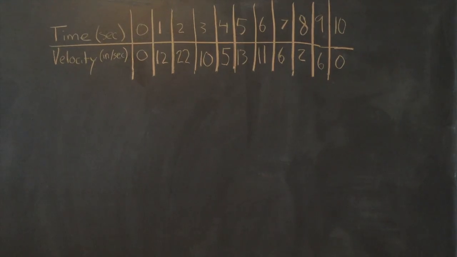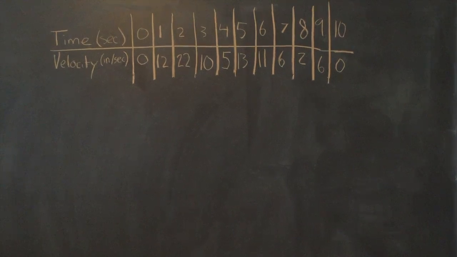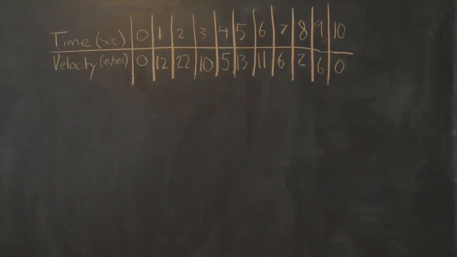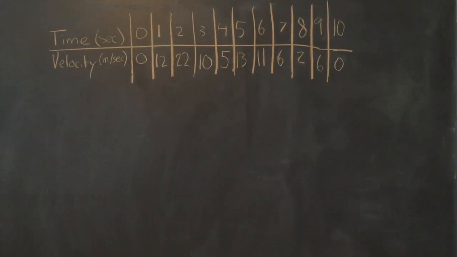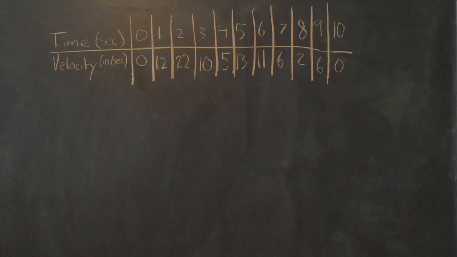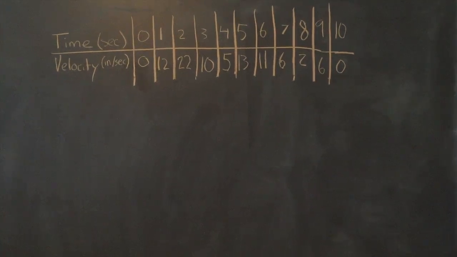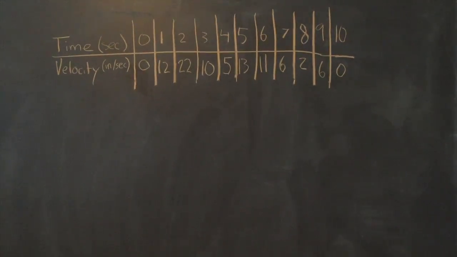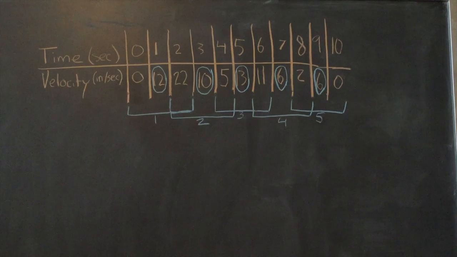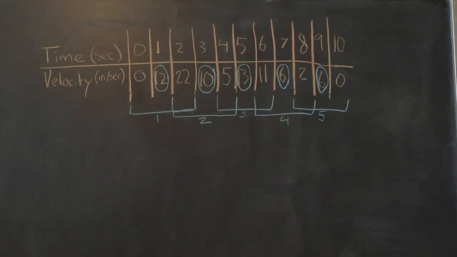Now we'll take a quick look at how to solve a problem when we don't have a graph but only a table. Using this table, we'll use a midpoint Riemann sum with 5 subintervals to estimate the distance traveled by the hypothetical car in the first 10 seconds. The first thing we're going to do is split up the information we have into 5 subintervals, and we'll find the midpoint of each subinterval. Each subinterval and midpoint has been labeled so it'll be easy for you to see.